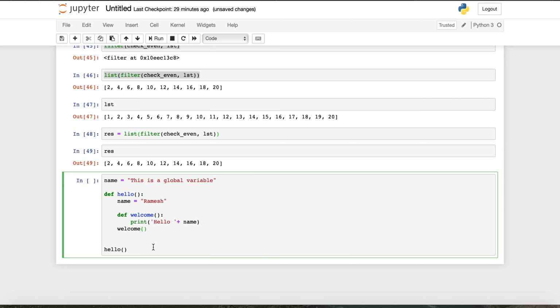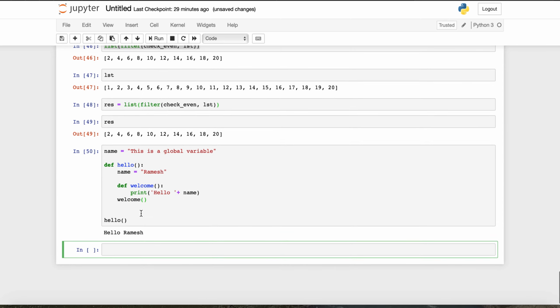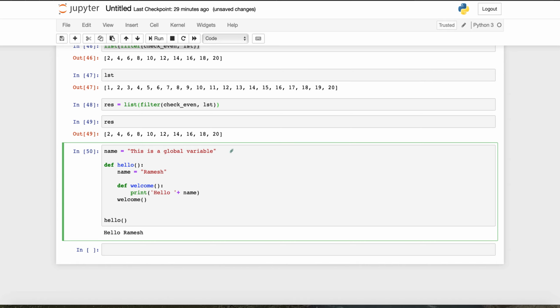Now let's execute and see what is happening here. How will the compiler work? The compiler will come first at this particular line, line number 1, and it will say name equals, this is my global variable. Then it will go to this line, and then to this line. It basically goes through the top level. At the top you have name, so it will go at the 0th index, this is the 0th index, this is the 0th index. It will go through all the 0th indexes first.